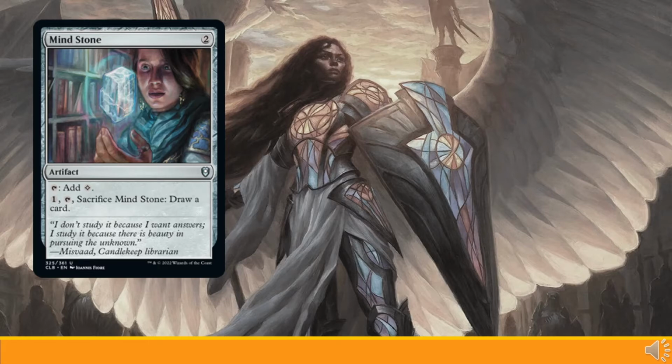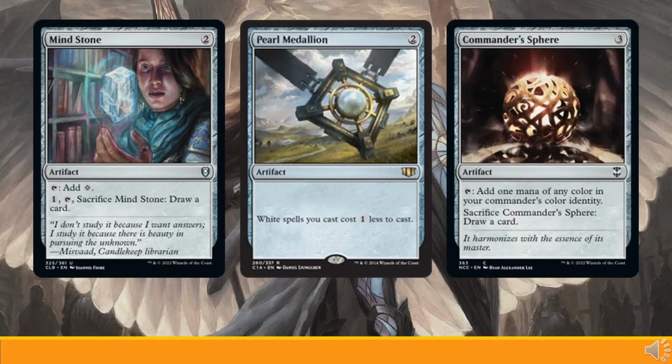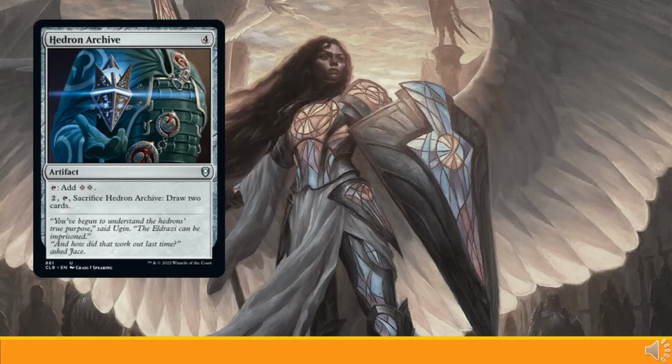Pearl Medallion, which makes our white spells cost 1 less to cast. And Commander's Sphere, which we can tap to add a mana of any colour in our commander's colour identity, or we can sack it to draw a card. We have Hadron Archive, which we can tap to add 2 mana. We can also pay 2 to sacrifice it and draw 2 cards.